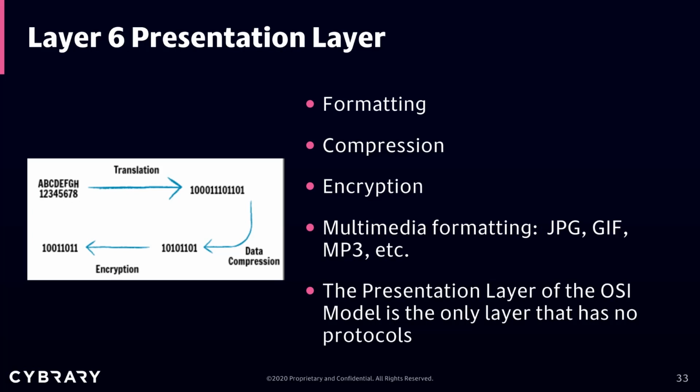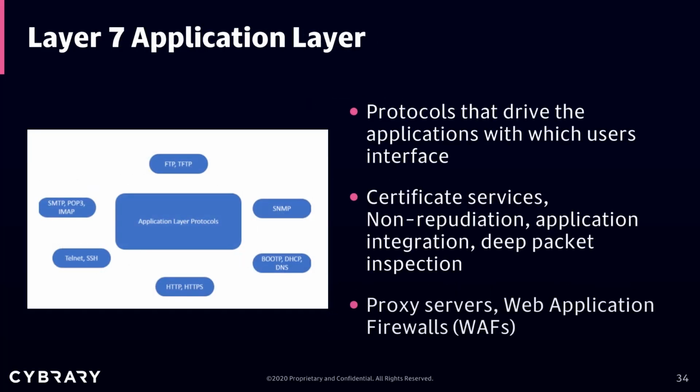For multimedia formatting, whether you have a GIF, a JPG, or an MP4, or really any type of multimedia, that formatting happens at this layer. Interestingly enough, this is the only layer in the entire OSI model that has no protocols. So that's probably worth a look from a test-taking perspective. But man, if you want to get to the layer where you get the most intelligence, it's here.